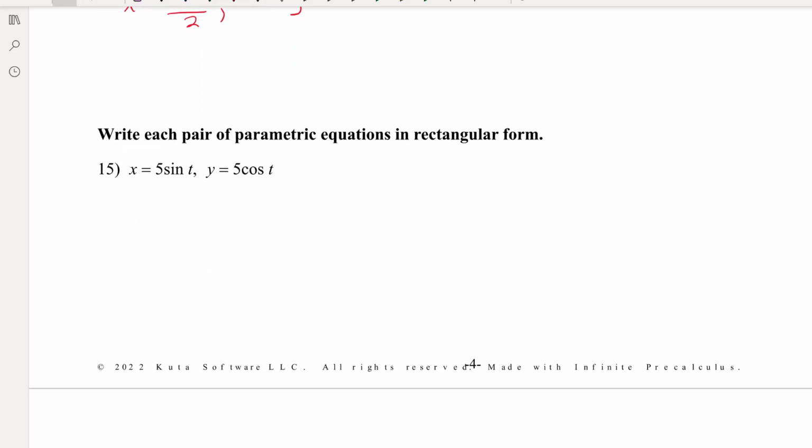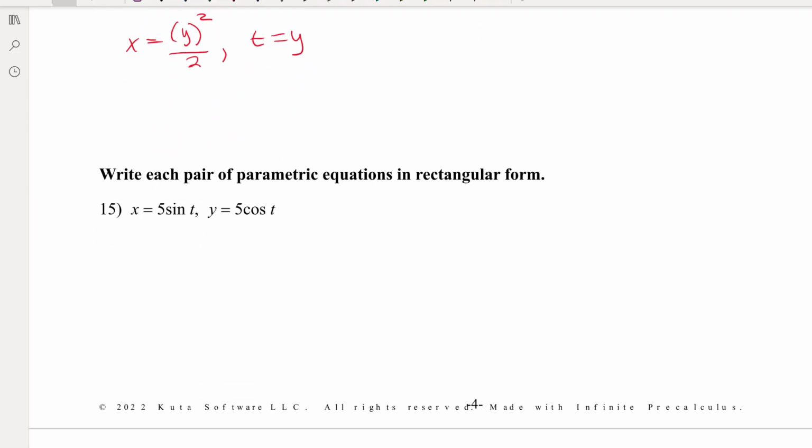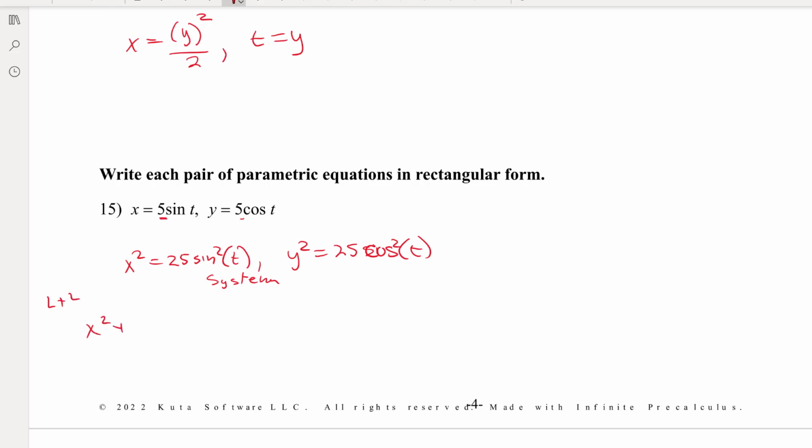Okay, on the ones that there's more involved than just a parabola one, if these are the same, don't divide first. Just leave them just like that. Square both sides. And then create a system. So we're going to add the left plus the left on each equation, the right and the right. Notice they each have a 25 in common, so we're going to factor out the 25. And now look at what we have.